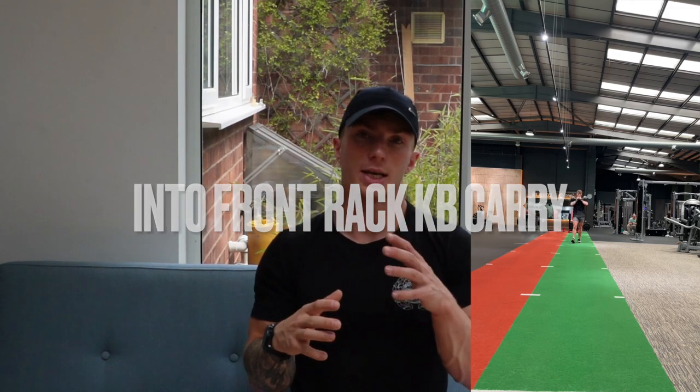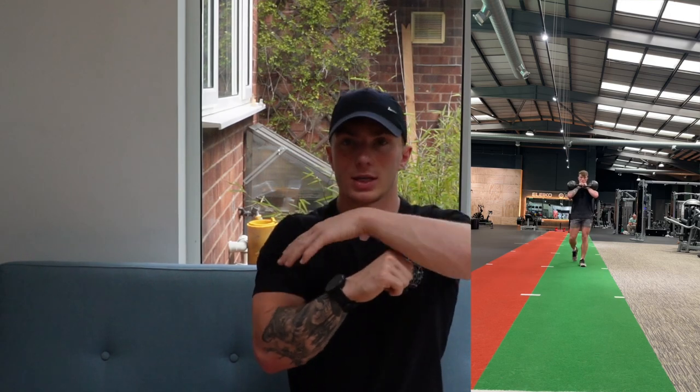So we're going to get two kettlebells, nice and heavy, and we're going to sit them on our wrists nice and far in front of us. We're going to make sure we're front loaded. We're then going to walk, carry them however you want. This is going to put loads of stress on the anterior core, so front of your body, front core, and it's going to put loads of stress on your back.